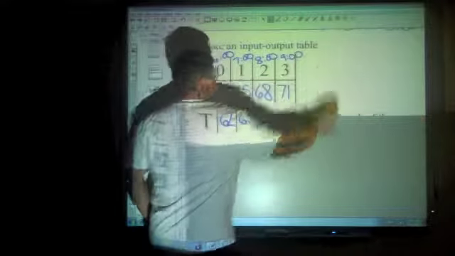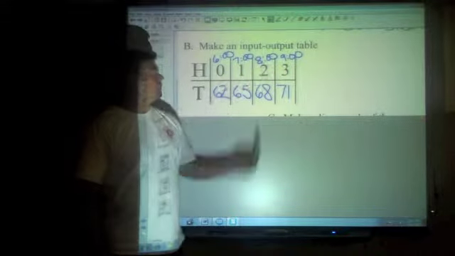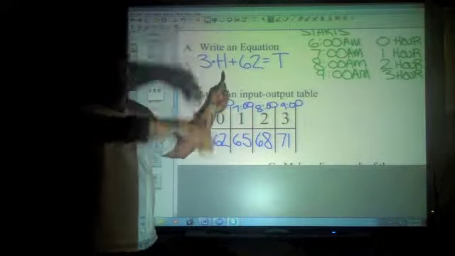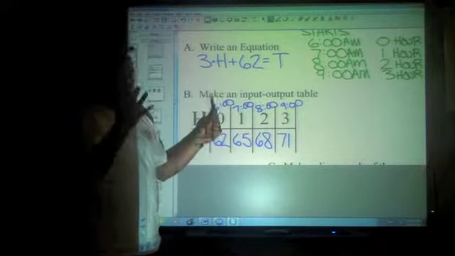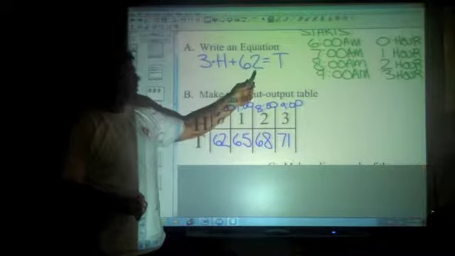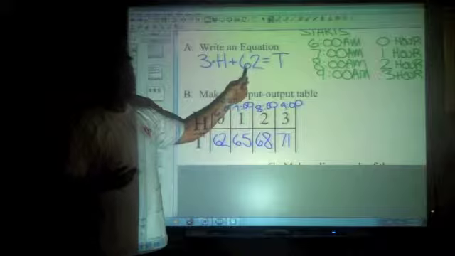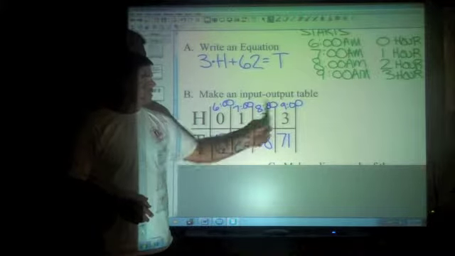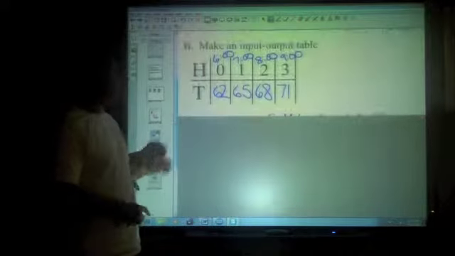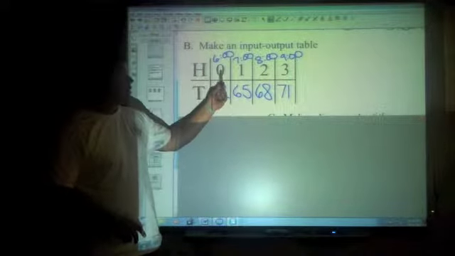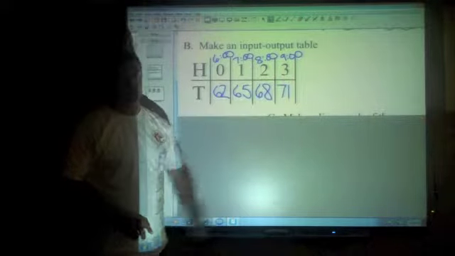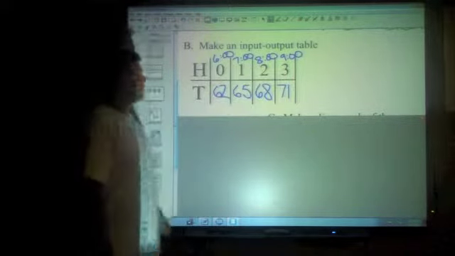Again, some people want to know, why don't we just stick 9 in for time? If you stick 9 in for time, you're saying it's 9 hours later. And that's not what we want. We really only want 3 hours later. 3 times 9 would be 27. 27 plus 62, that's 89 degrees. Do we think if it's only going up 3 degrees each time, that would be correct? That's way too much. So these are hours since the start. 0 hours since the start. 1 hour since the start. 2 hours since the start. 3 hours since the start. That's where those values are coming from.